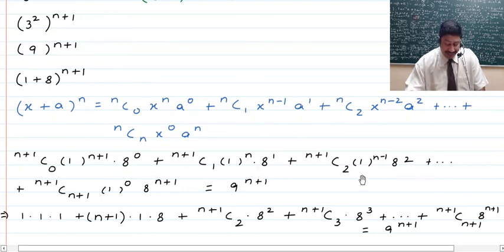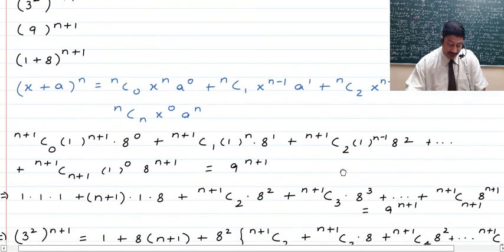So in the third term, we find that we are getting 8 squared, that is 64, right? So if we take the rest of the terms to the other side, all the other terms up to the last term are going to be a multiple of 64, because all of these terms will be having 8 square. So this is what has been done.